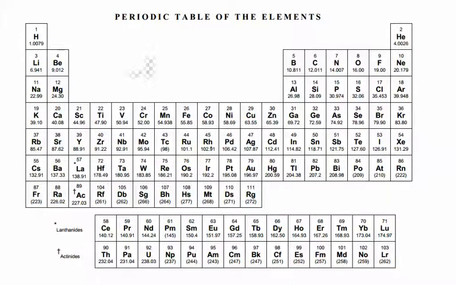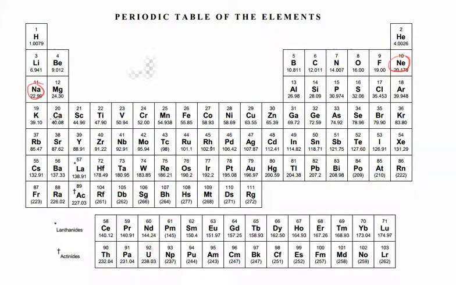Hello, this is Dr. Henry, and today we're going to look at how you can use the periodic table to write electron configurations. Specifically, we're going to learn how to write what are called noble gas notations, a shortcut way of writing electron configurations. Let's look at an example first: neon, and let's compare that to sodium.